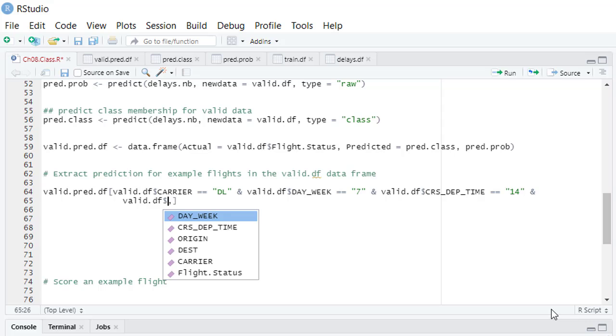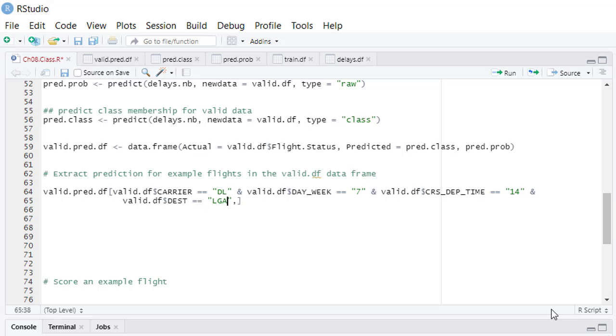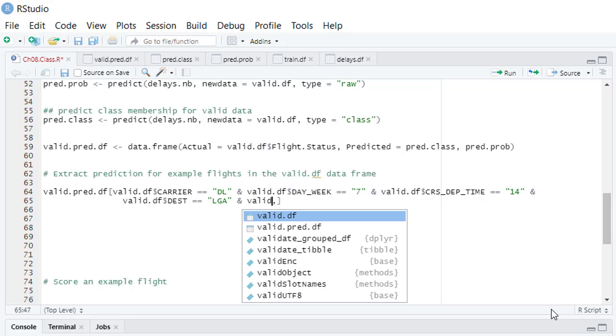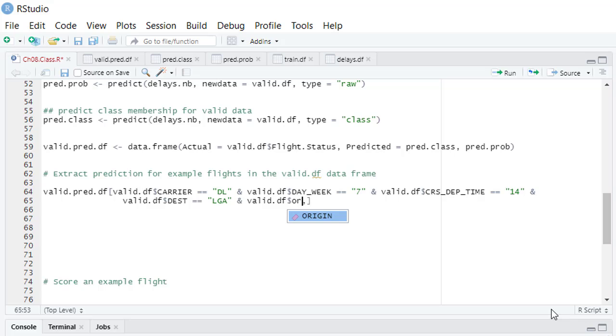We want destination LaGuardia. Okay, destination check LGA. Okay, ampersand origin DCA.